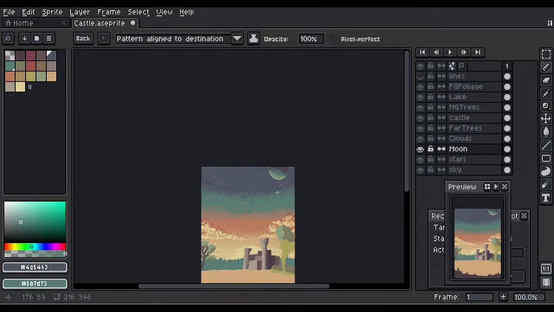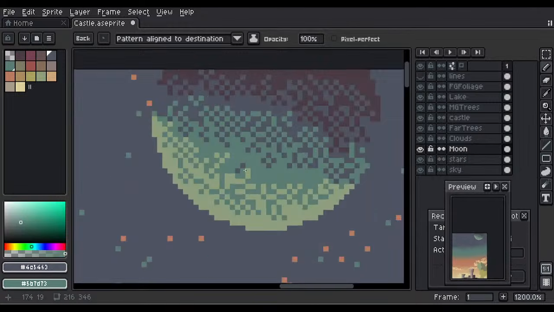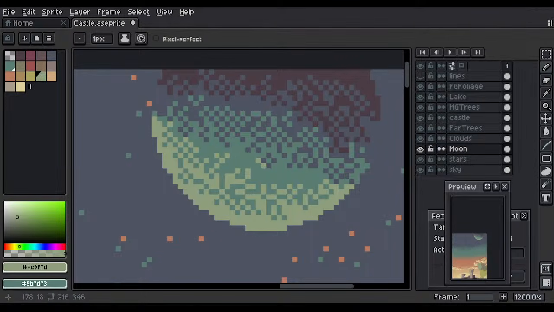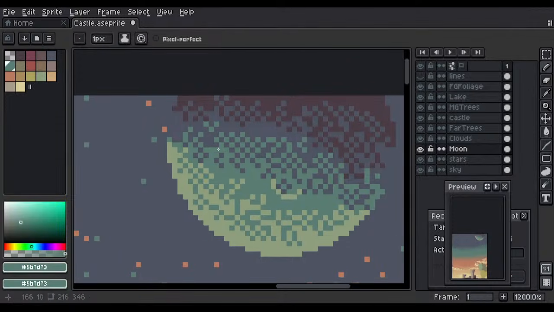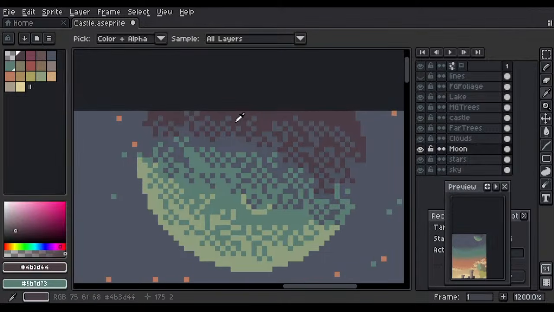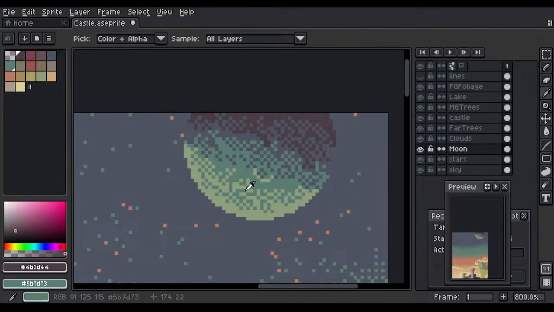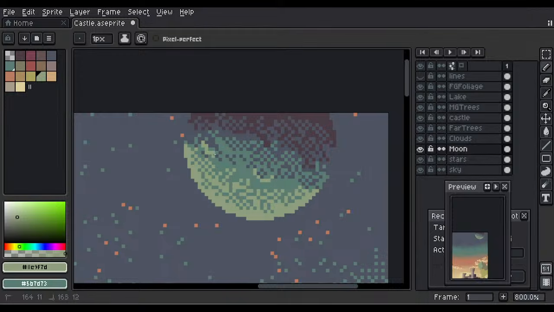That's kind of fun. Kind of a fun moon there. Make a few little imperfections in the face of it here.